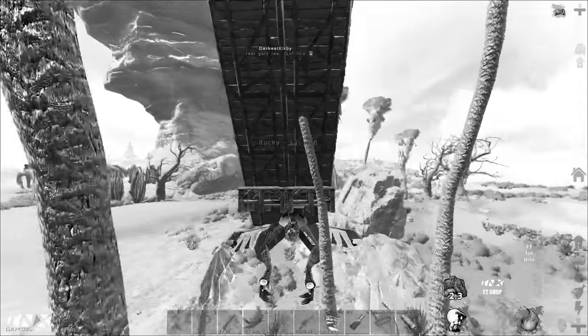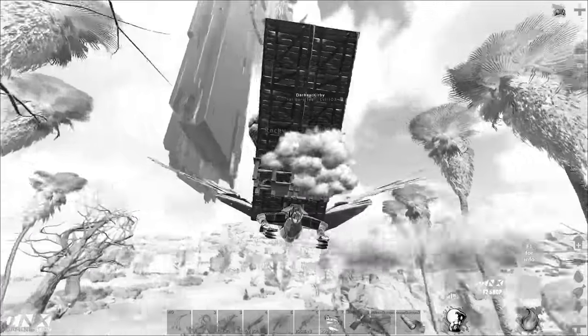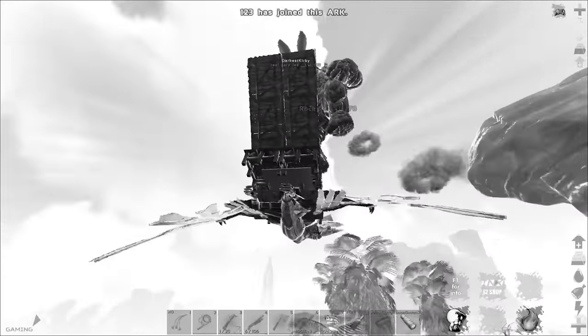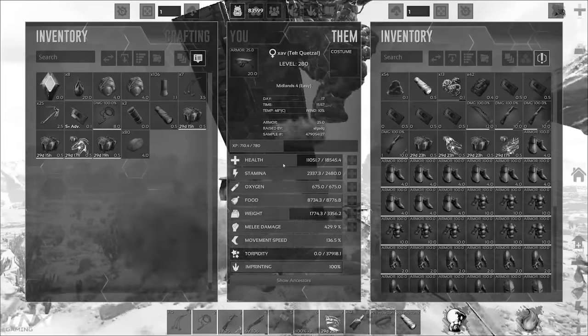So we'd successfully managed to soak pretty much the entire side in about 5 minutes, and I was literally just about to rush it with C4 and the raid would be secured. However, our story is about to take an unprecedented turn.